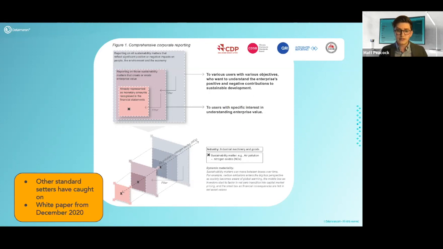To give you a bit of an idea of what this figure is showing, you can see the grayish square. That's looking at more environmental and social materiality. What sustainability matters are having an impact on the people, the environment. And then the more purple and pinky squares are talking about financial materiality. How do these sustainability matters impact the organization's value? And how can these be monetized in any way?